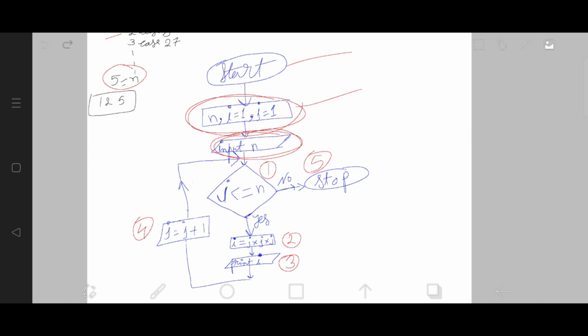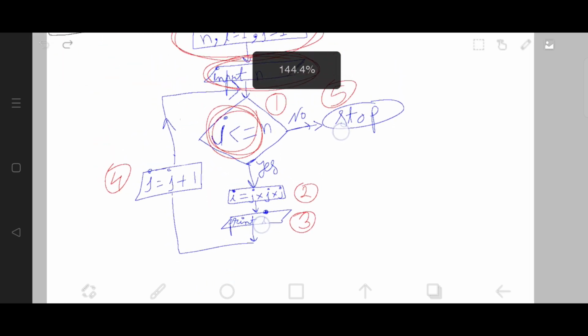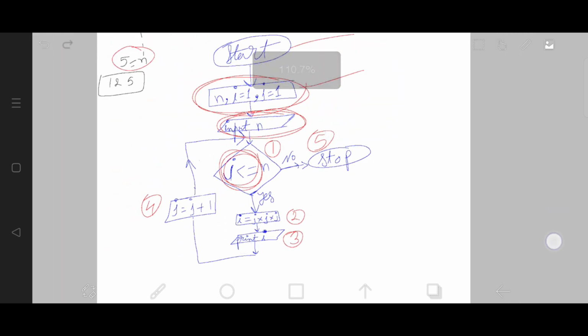After that we have mentioned our condition where if j is less than or equal to our given input number, it will go down, and if the value of j is greater than n, it will go to the right side and stop our program.